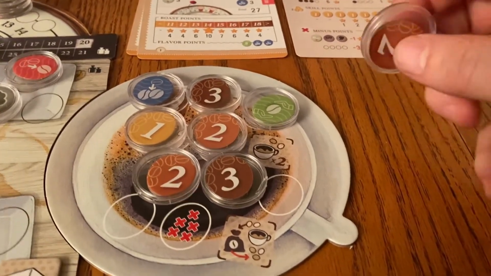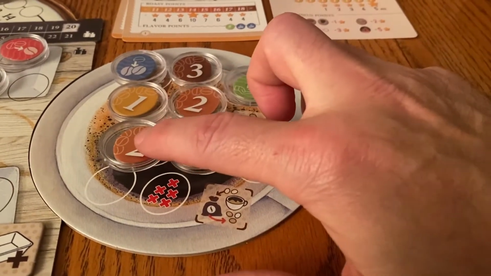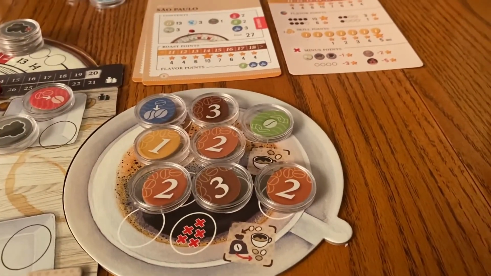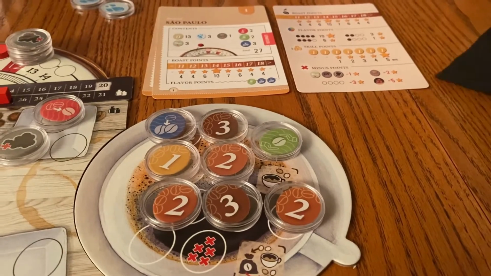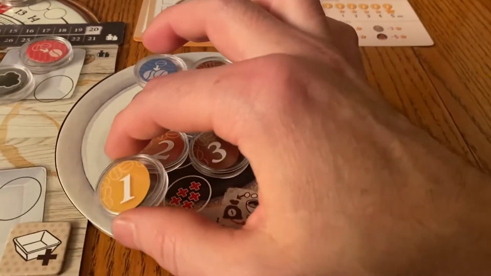Next up is a two. Right. So that takes us, what, to a 13? Yes, it does. We got a 13 there. And we'll actually get a few skill points as well. And the last one is a 1. Whoops, not the last one.